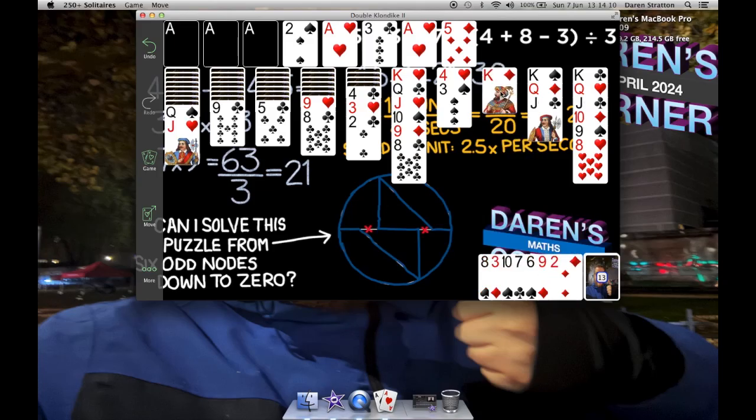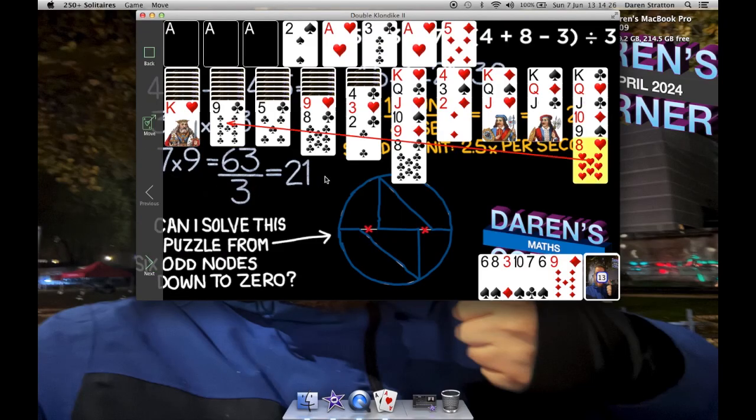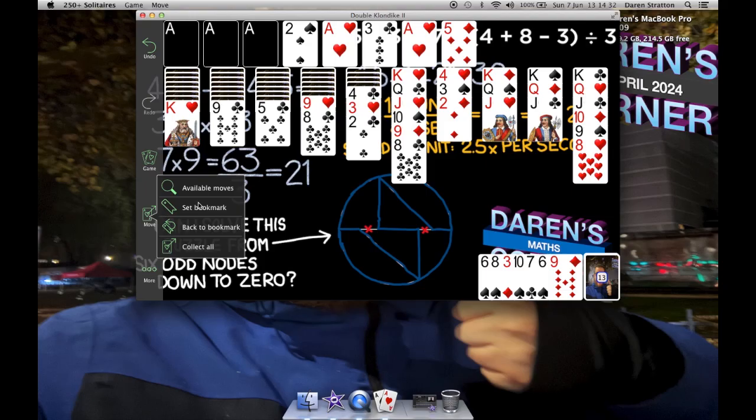Showing piles as well. Right, let's just collect everything. I don't want any hints.